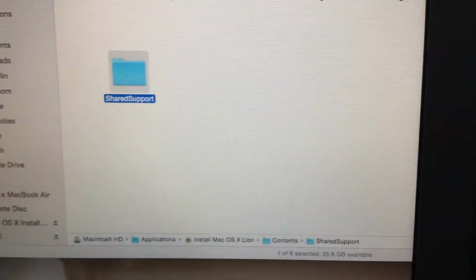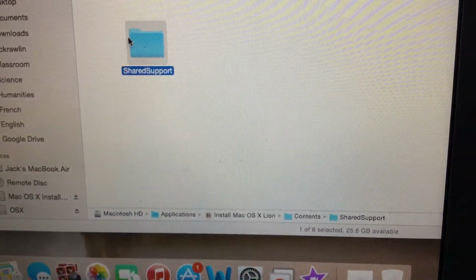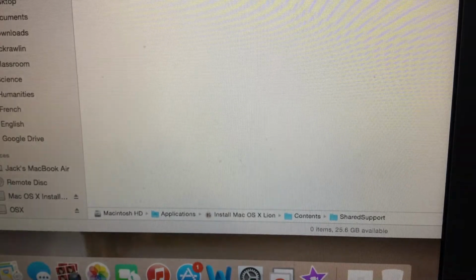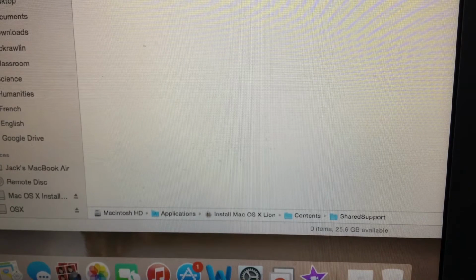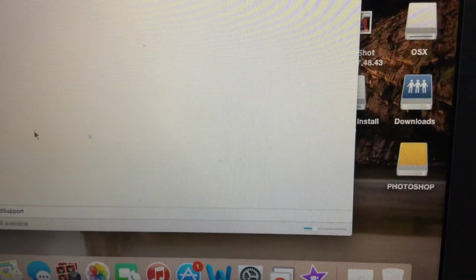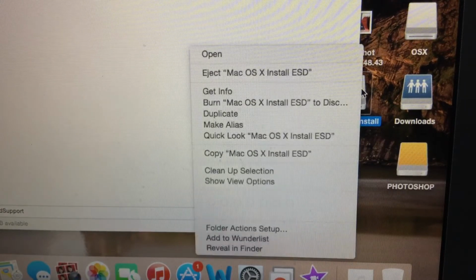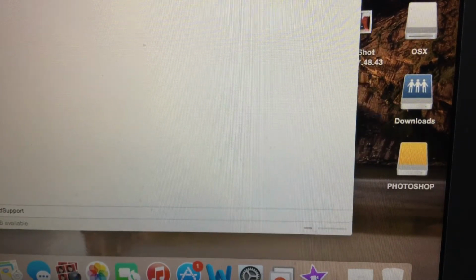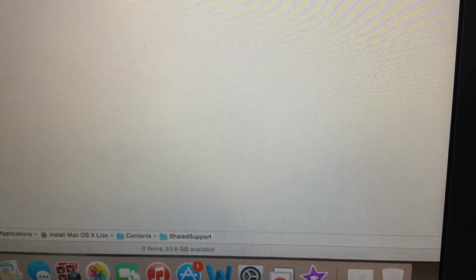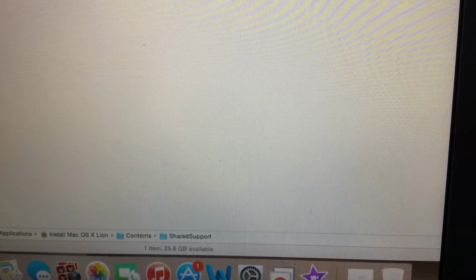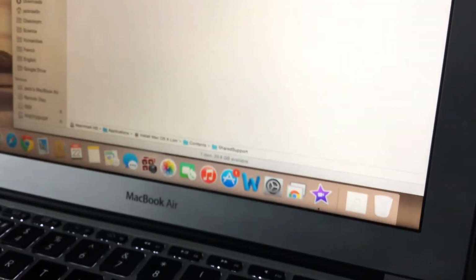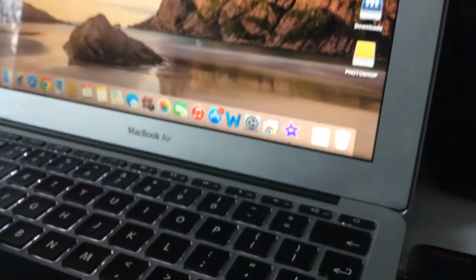So create that folder, open that folder, and then copy the InstallESD.dmg file into SharedSupport. I'll just eject that in case it might corrupt or go wrong or something. So place that in there like that, and then we should hopefully be able to run Unibeast right now.